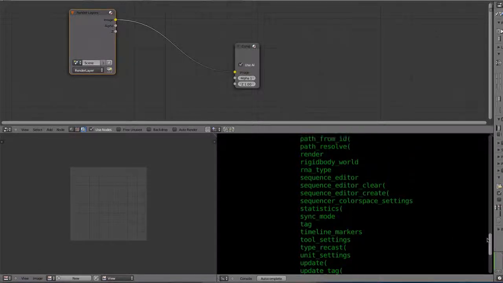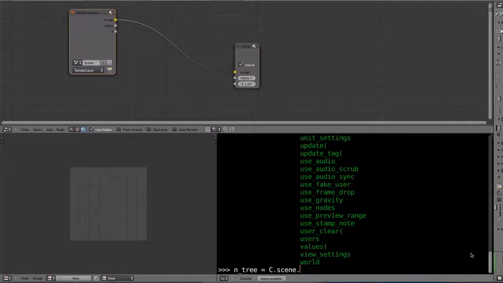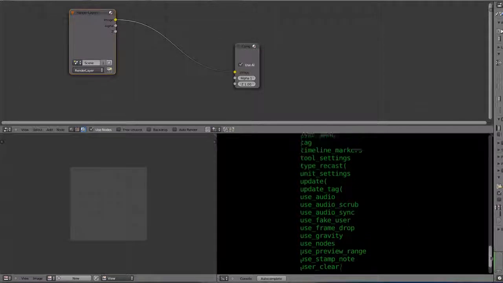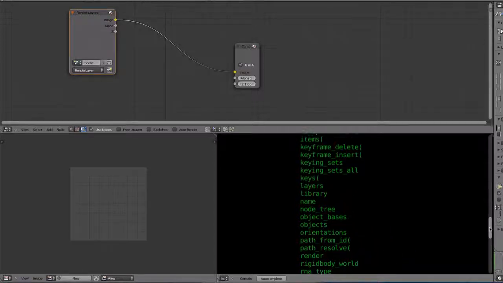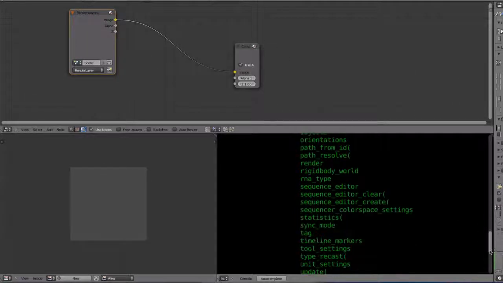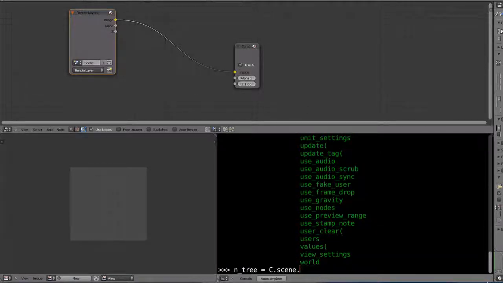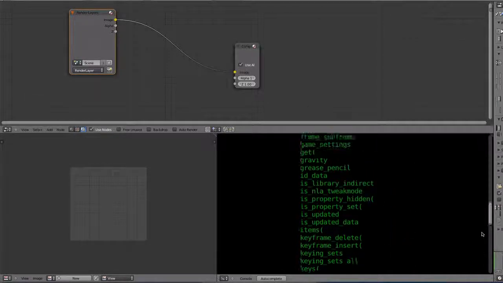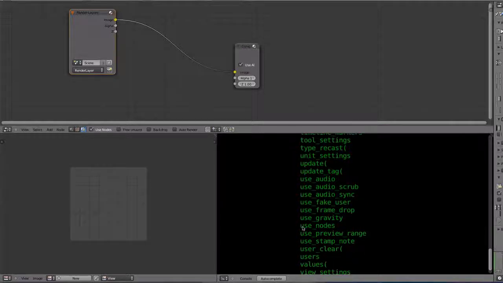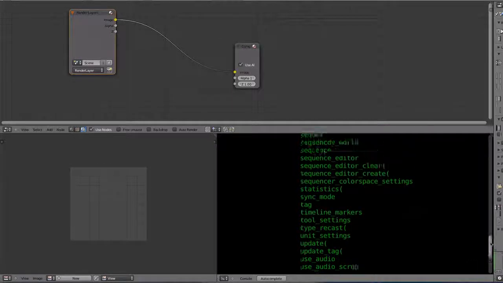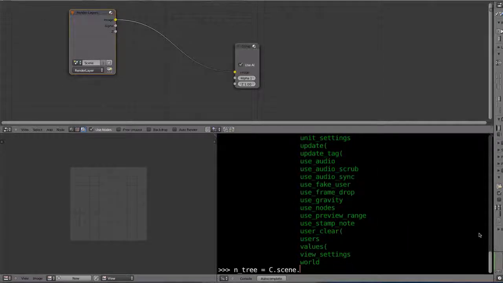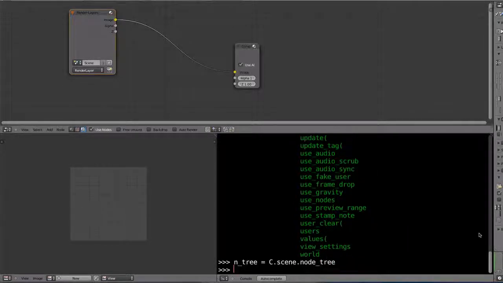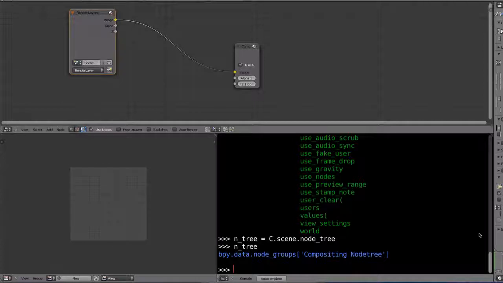Anyway, scene dot. Remember there was, oh, there's node tree. That's what we want, because before we were checking use nodes. Now what we want is node tree. So n tree. Ooh, look at that. Node groups, compositing, node tree.